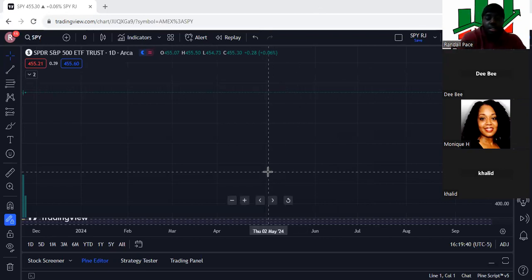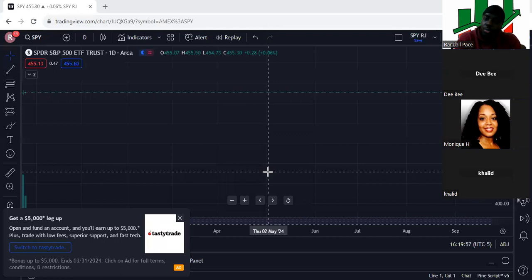Okay. The break and retest strategy, right? So what is this strategy? Why do you trade it? You guys know I love to trade patterns, like flags, triangle patterns, head and shoulders, all that kind of stuff. But there's also another way to look at that. When you're trading patterns, you're looking for a breakout, right?